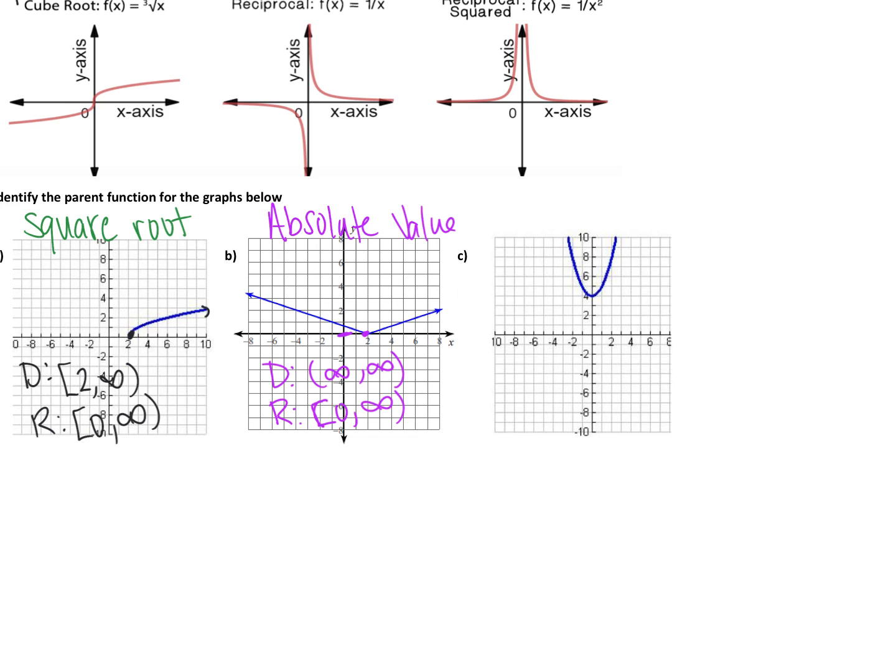And on this last graph, again, we're looking at it. We see that this is the quadratic function that's been shifted up. The domain of every quadratic is negative infinity to positive infinity. And the range of this quadratic, well, the smallest y value starts here, and it goes up to infinity. So the smallest y value goes from 4 to infinity.